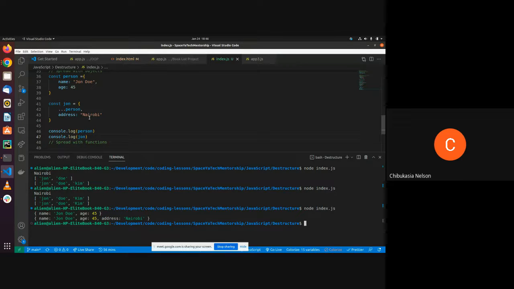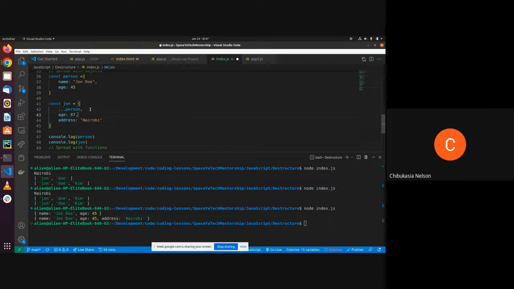So what if, let's say, for this person we want to change the age, but we want to keep the name. And you also want to add the location. What you can just do is age: 67. So what it does is not take this age and then add another, so that there are two ages here. As you know, an object cannot have 2 keys with a similar name. Like age 67 and again age 45, that is not how objects work.